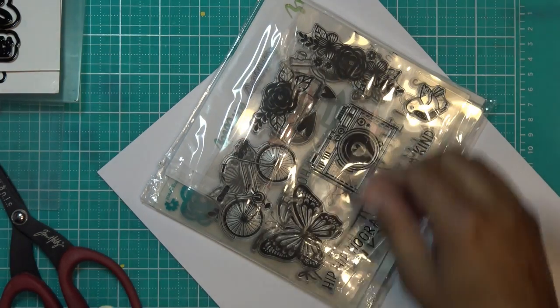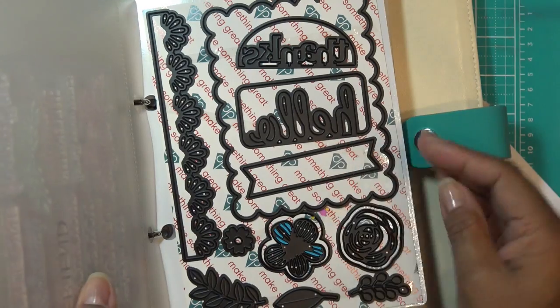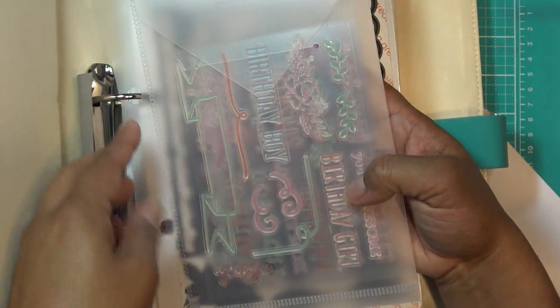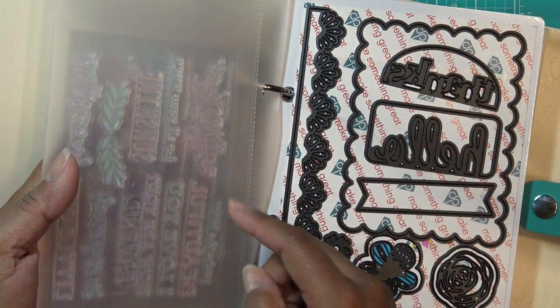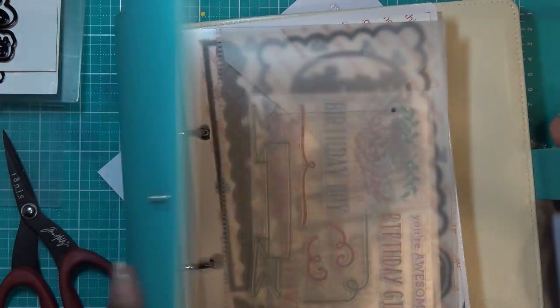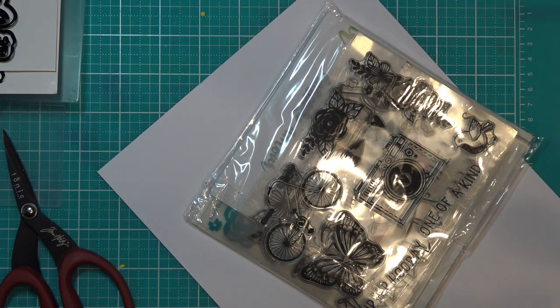I'm gonna use one of these little floral spray type things. And in your marquee bundle, which is these items here, it came with this little flower spray, which would work. So if you have the marquee bundle, or this one here in the back, there's two stamp sheets. Both of those would work in the same fashion. So if you have those, you can use those or any other design you like.